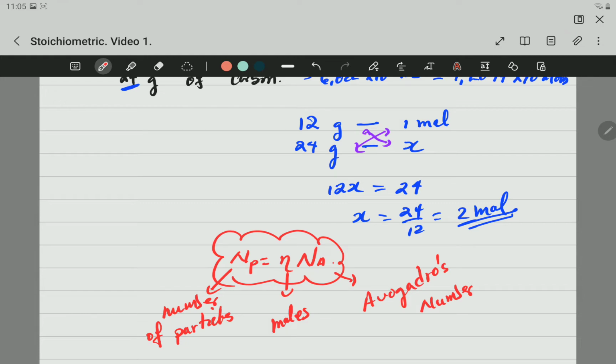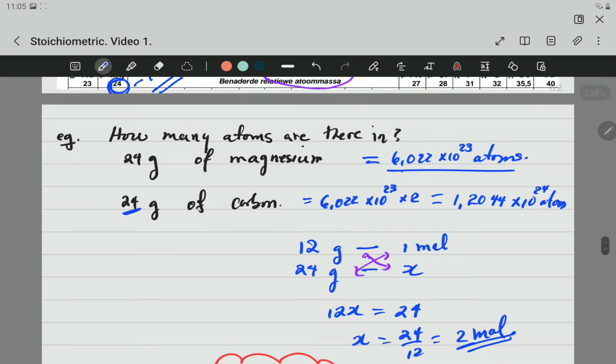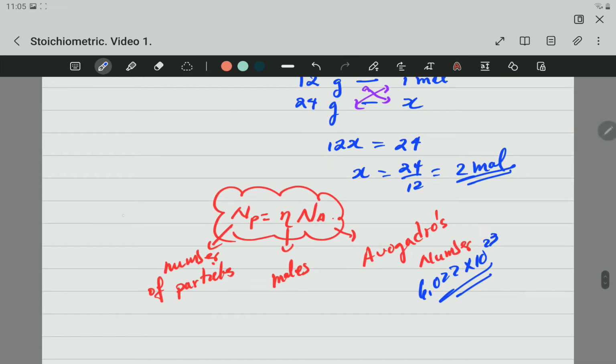And the Avogadro's number is going to be equal to 6.022 times 10 to the 23. Okay, so this is a way of calculating the number of particles. All right, so this is one example for you to see the difference. That is the main purpose of the example, but this formula will help you now to be able to calculate the number of particles. Okay, so this is the very first part of this video I'm making now.